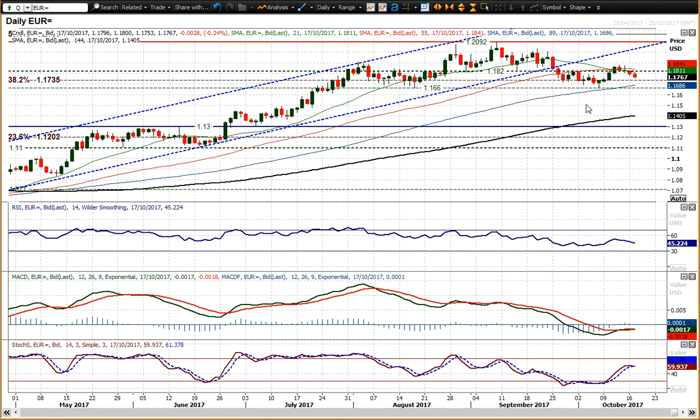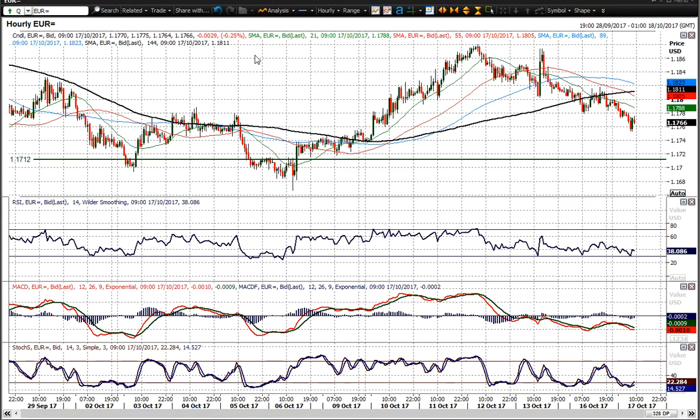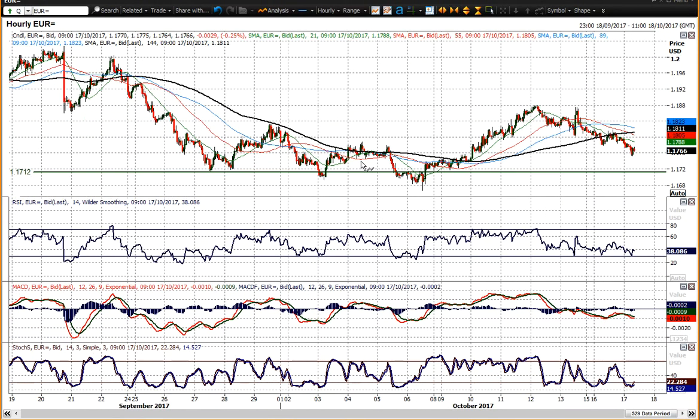Technically speaking, we're beginning to rack up these negative candles, aren't we? We're pulling away from that 1820 neckline. As I said, momentum indicators deteriorating. It looks like the next support is that 38.2% fib level of 1735, but there's an old level at 1711, which actually comes in at 1715. 1711, 1712, 1715 as a reaction low from earlier in October.